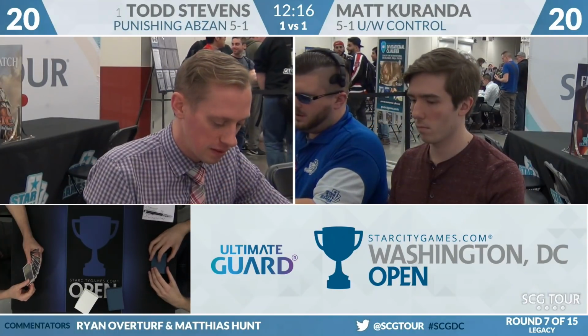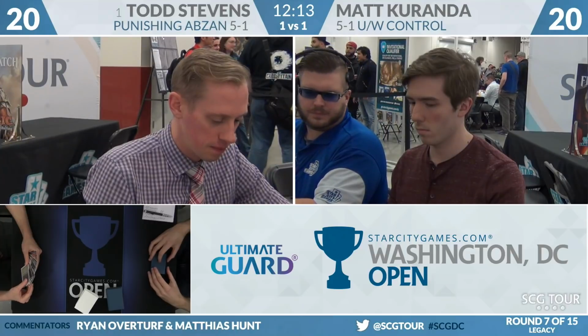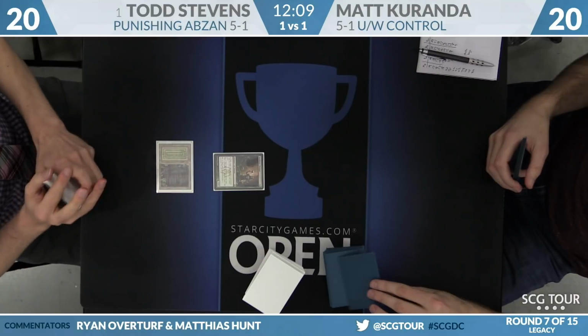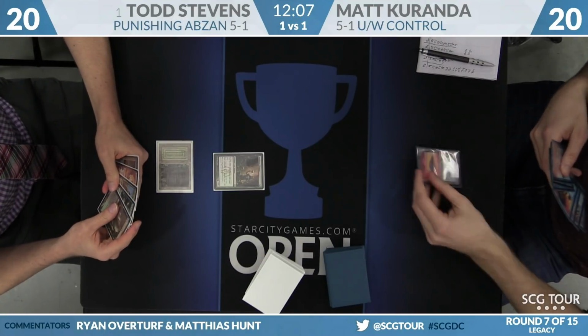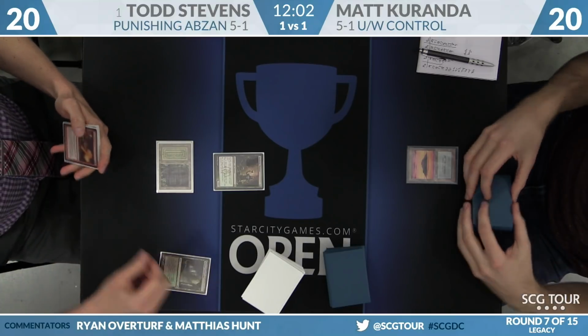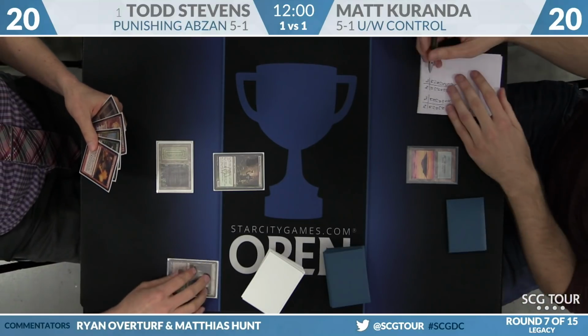Popular control. You can still, you know, it's basically still Miracles. It's the, Matt's playing the, well, Topless Miracles deck. Yep, Entreat the Angels in effect here. No, there's 3 Monastery Mentor in the 75, but they're all on the sideboard.